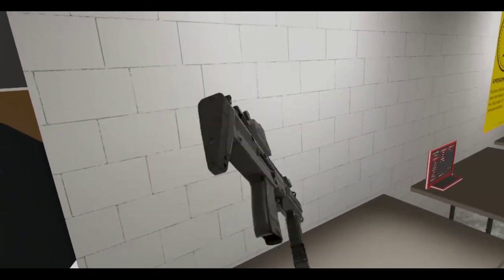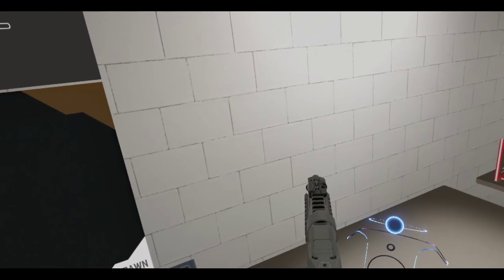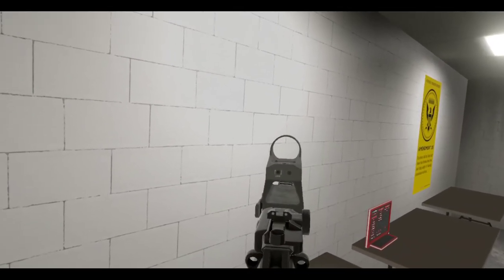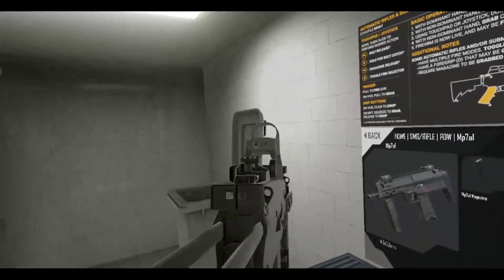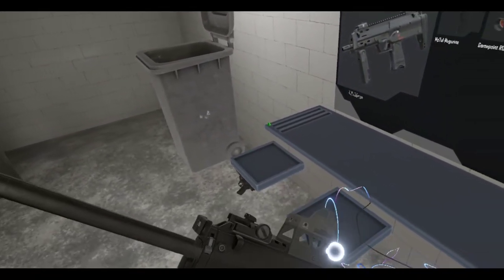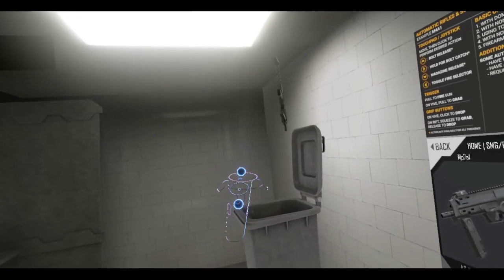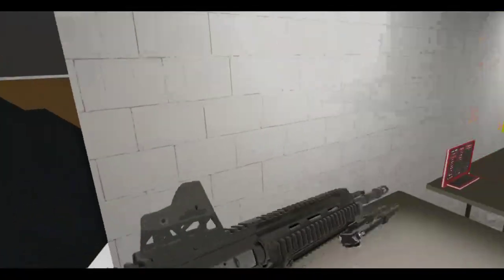What's wrong with my controller? I just hit it on the wall there for a minute. That doesn't seem to want to track properly. There we go. Okay. That's cool. Just wanted to check that out. Whoa! I didn't make it in. Alright. Well, let's try out the sight.